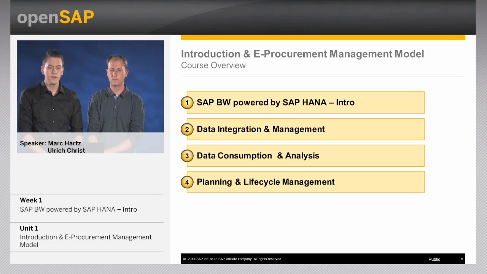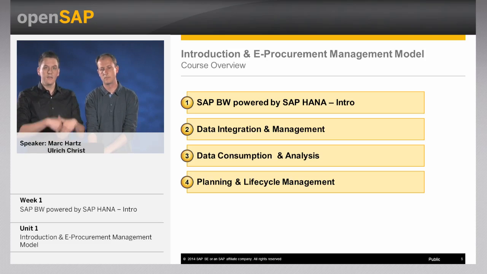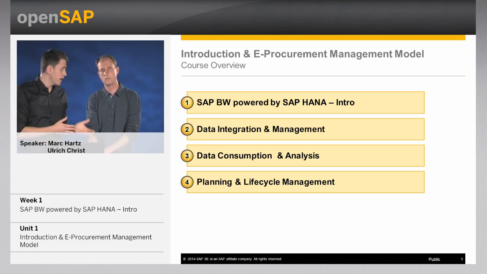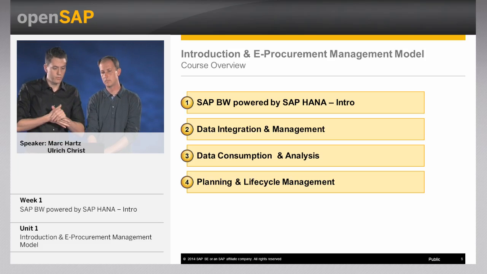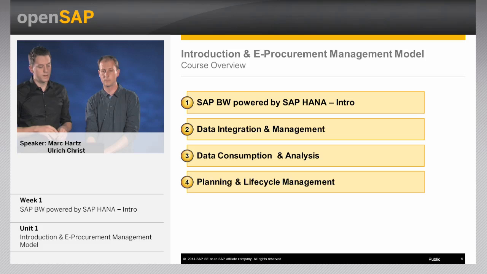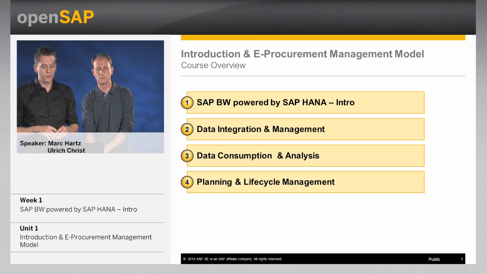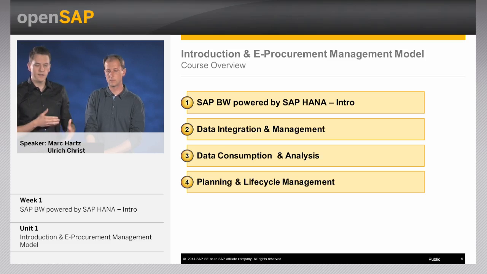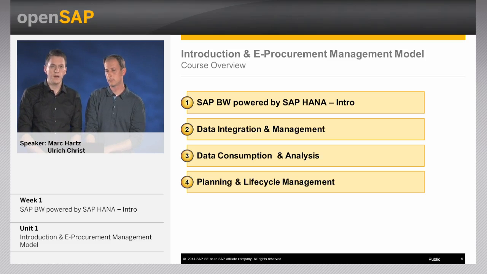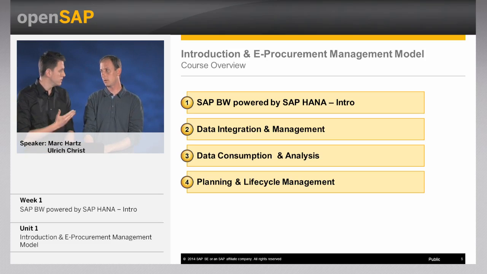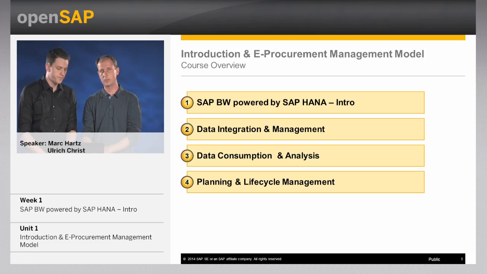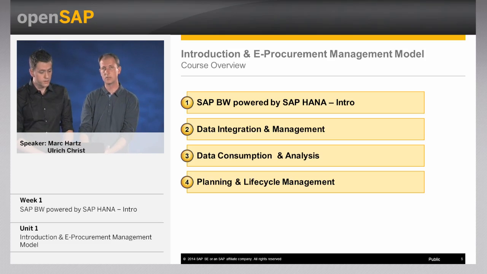with SAP HANA. So in the next week, we will take a look at how you can get data into BW, what are the new ways. For example, one really interesting part there is the real-time replication into SAP BW. In the next chapter, in the third week, we will then focus on how you can build data models in BW with SAP HANA as database, which is completely new. Also interesting to see that, of course, we will also show you how to combine BW modeling with HANA native modeling. Right, that's a very important aspect.